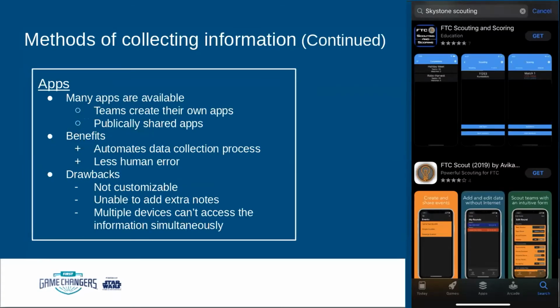Now, the next method would be applications, different mobile apps. These are very helpful for during match scouting, being able to take points that a team makes instantly and put them in a digital form. And then you can take this information back and put it either on paper or on a Google Sheet, Doc, Excel, etc. The main drawback with this is pretty much the same as with Google Docs and Google Sheets. Internet access, if required, may be limited, so you may not be able to use this in the first place.